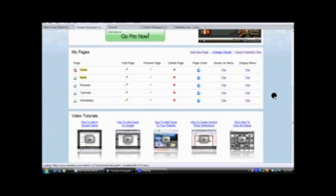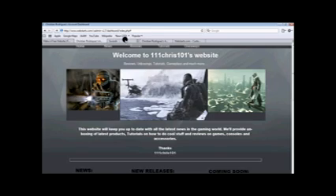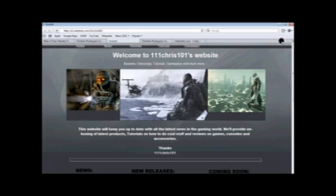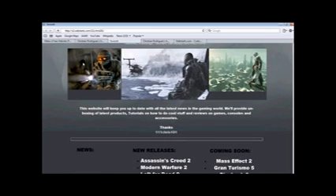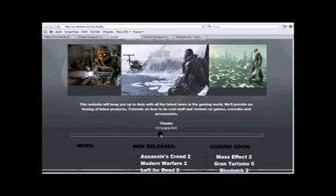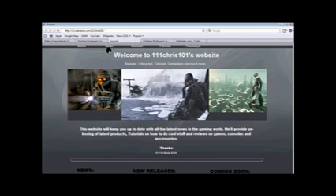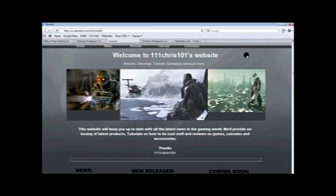So that's basically the dashboard. Now when clicking on the link to your website, it'll take you to what your website looks like when it's on the net. I'm currently building my website now. As you can see, it's got my YouTube name and all this stuff — reviews, unboxings, tutorials. It's got some pictures and it's still under construction. I've got my news, reviews, tutorials, and giveaway sections — still gotta upload all my videos and pictures, so it's still in the making.